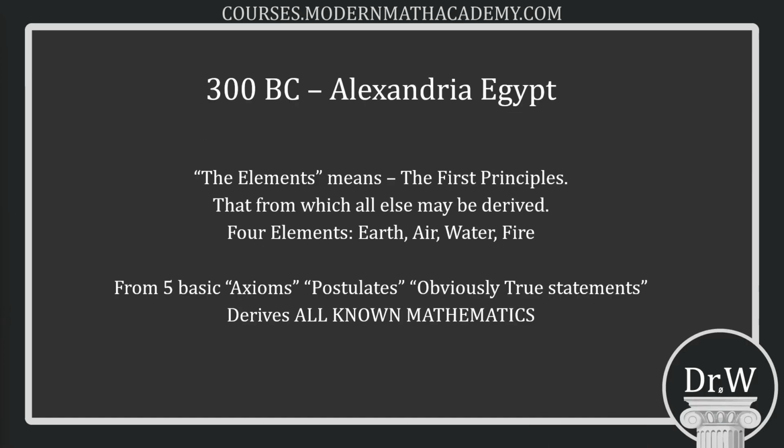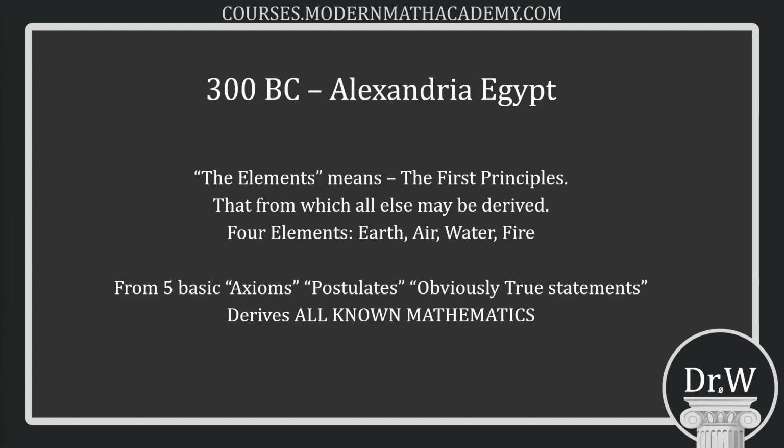So a little bit of context, 300 BC is around the time that this was written by Euclid of Alexandria. So Alexandria is in Egypt. This is a major hub of the empire that was set down by Alexander the Great. This was a port for all of the trading in the Mediterranean. And so they had lots and lots of contact with math and science that was going on around that time.